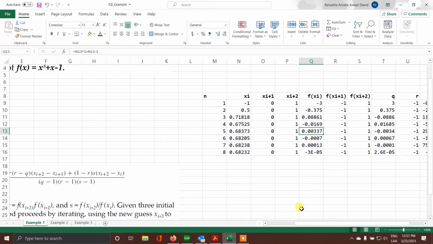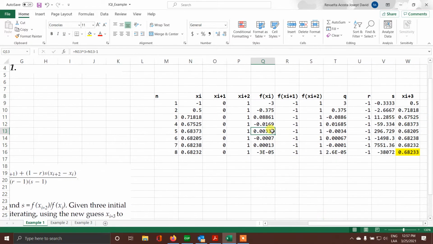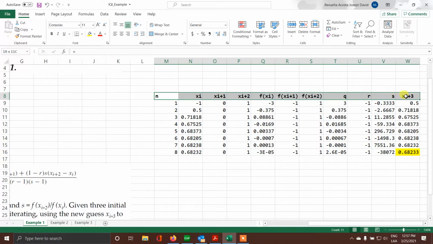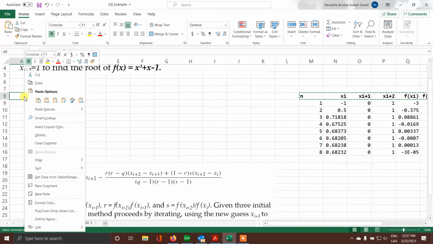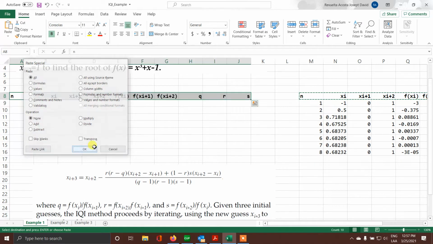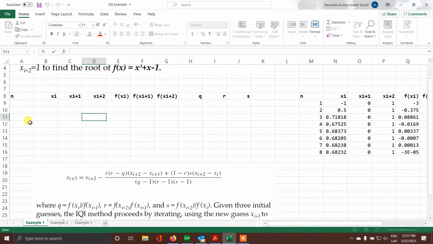And paste it. So in general, we have n equal to the number of iterations. Because I already know the solution for this one, I'm proposing 8 iterations. Okay, n is the number of iterations.